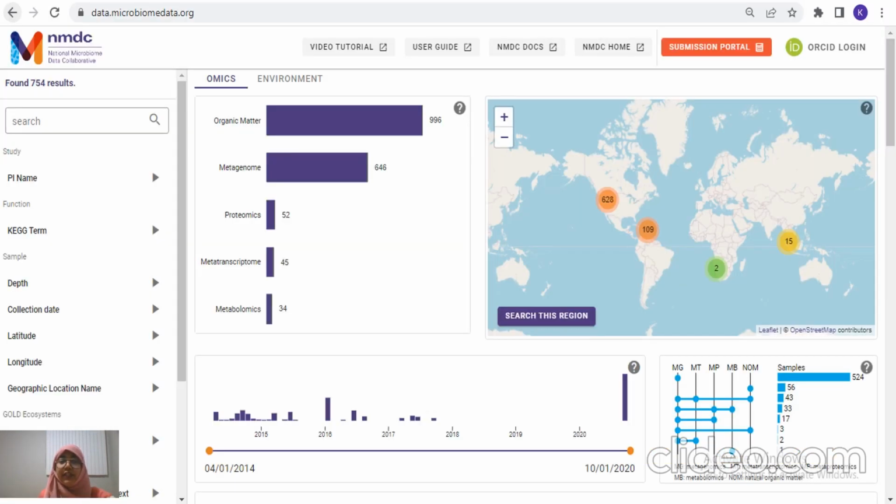First, you can log in at this top right corner using your ORCID credentials. Although you can browse the portal without logging in, you need to be logged in to download or submit any data. This main page gives you an overall perspective on the total data currently accessible through the NMDC portal. Throughout the portal, these question marks help you navigate and understand different terms and representations.